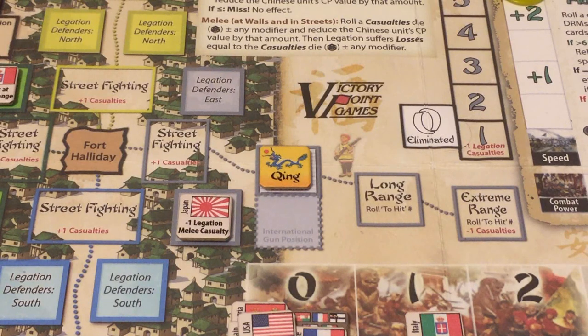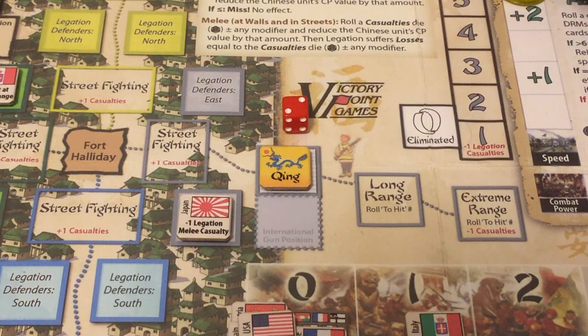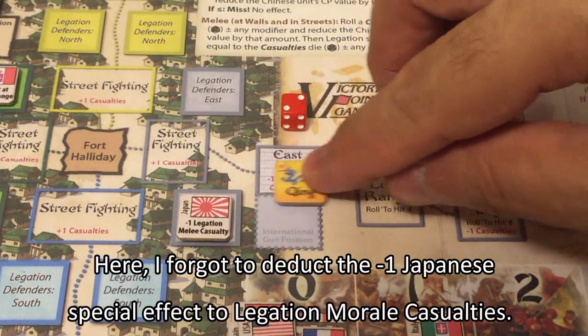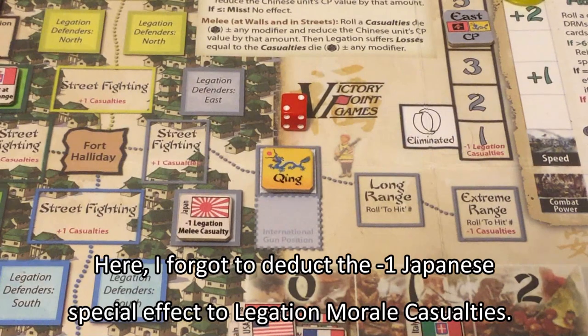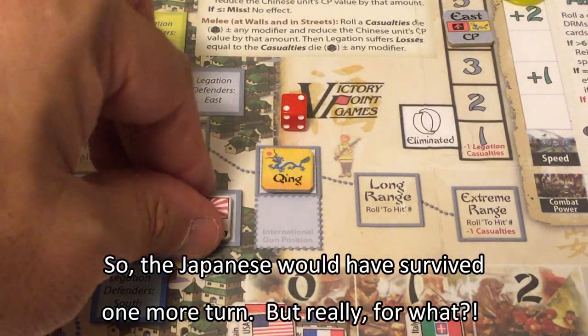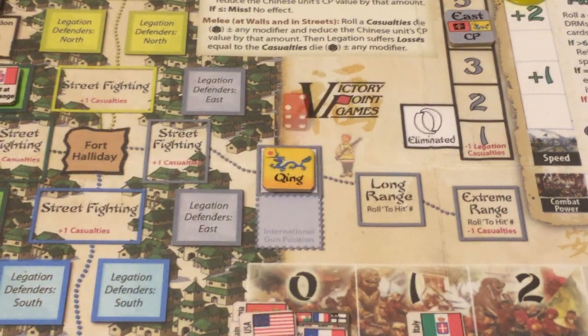The Japanese engage in melee with the King unit on the east wall. We roll 1d6 for casualties. The roll is a 2, so King casualties are 2, and we reduce their strength now to 4. Our casualties are 2, and we subtract the wall modifier, minus 1, it's 1, and all we need is 1 for the Japanese to be eliminated, so they are gone.